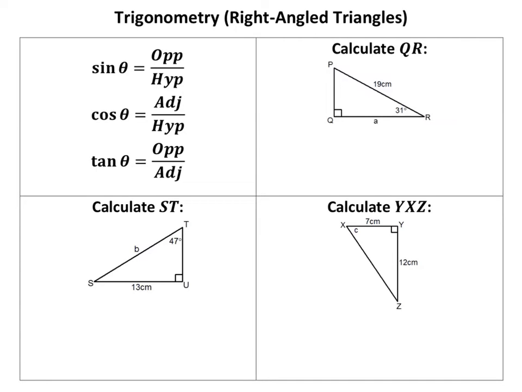Okay, we're looking at trigonometry, specifically with right angled triangles. You can do trigonometry with any triangle, but in this particular case we're going to be just looking at right angled triangles, which means that they could come up in questions with Pythagoras, so just keep an eye out for that.